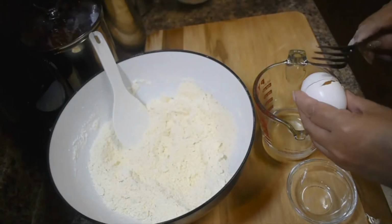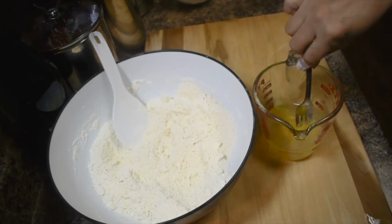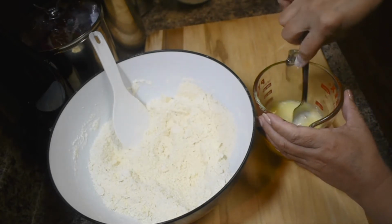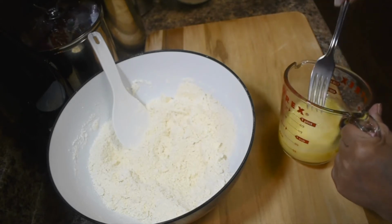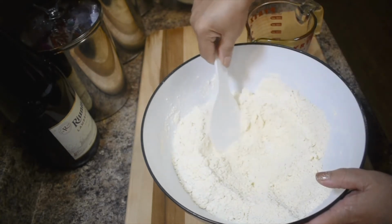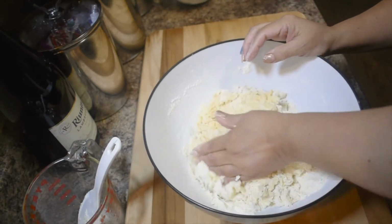So now let's go ahead and crack the egg. Oops. And put it together in the water. And now we're going to pour it here in the middle of the flour. Well, I have no choice. I have to use my hands.